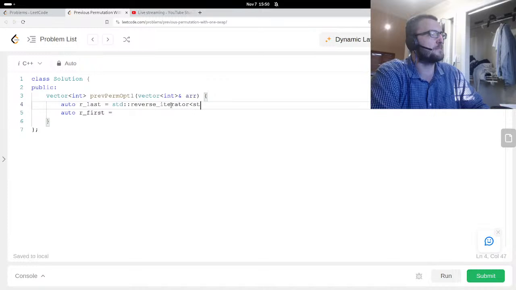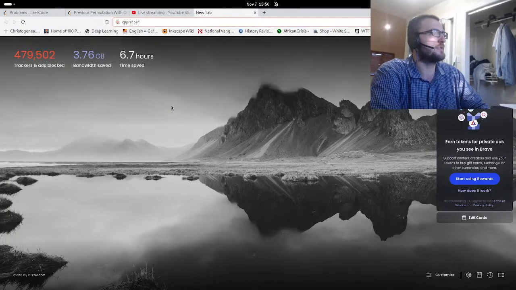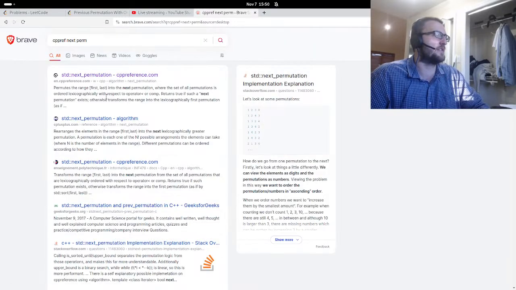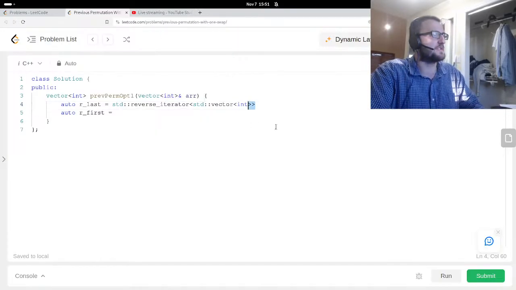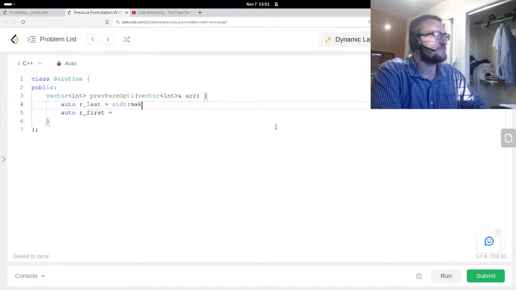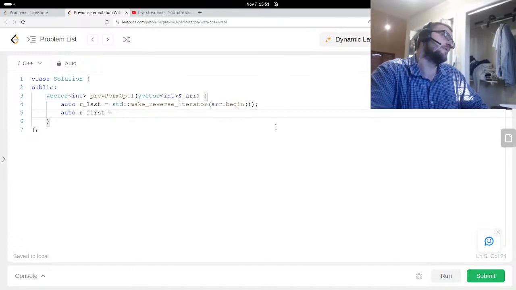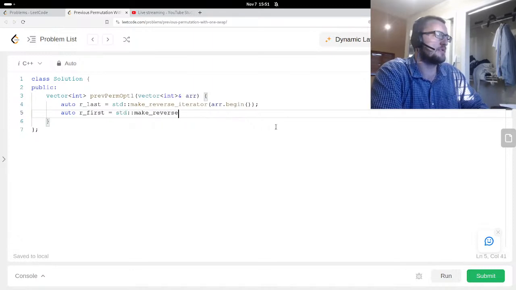I'm kind of wondering, how did they do this? Make reverse iterator. Ah, okay, I like that. Make reverse iterator, that's better. Of array.begin, array.end.